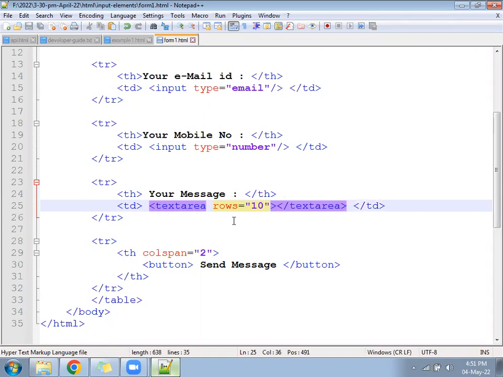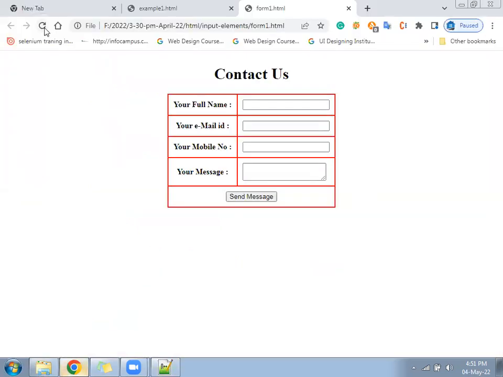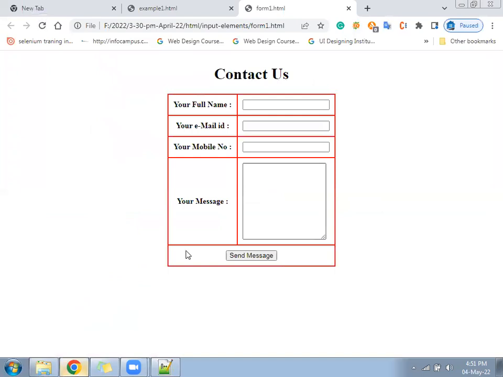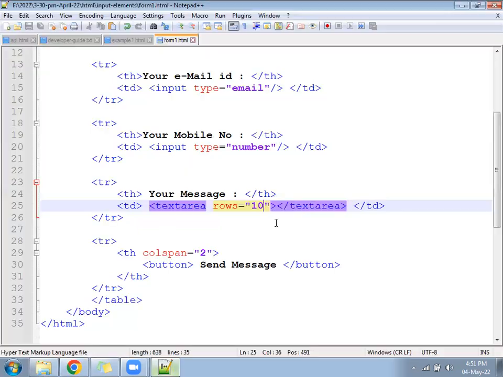Cols, we have a property called cols, increase the width.